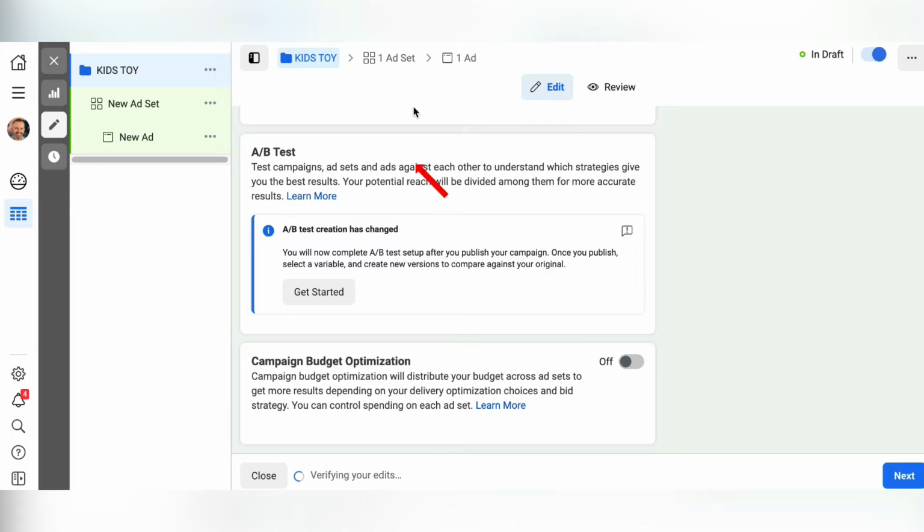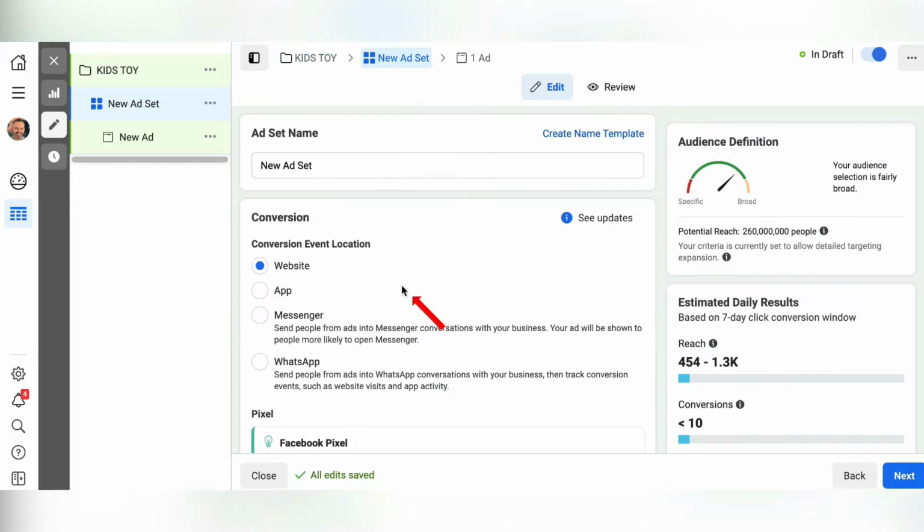So now we're ready to move on to setting up the ad set, so we'll press next. So here we are ready to set up our brand new ad set. We are not going to name that yet because we need to figure out what audience we are targeting in this particular ad set. So we'll come back up at the end to name this. And again, that's just for our reference. Nobody else but us sees that.